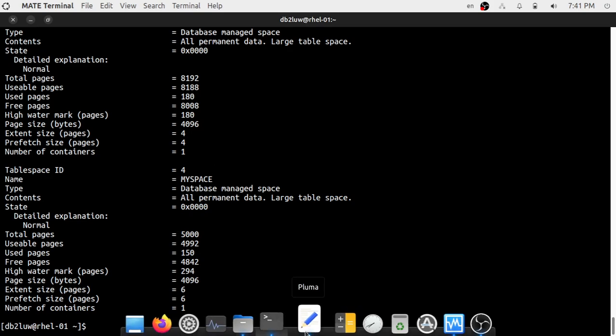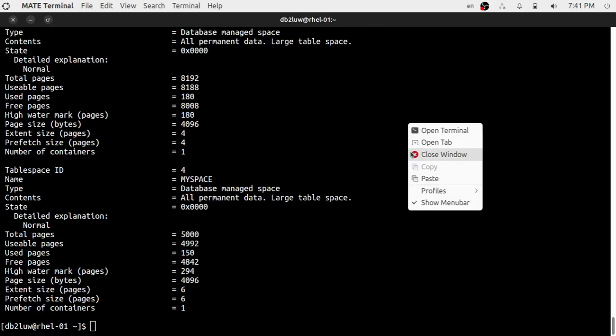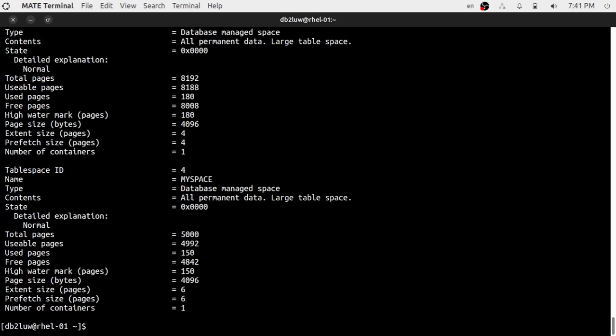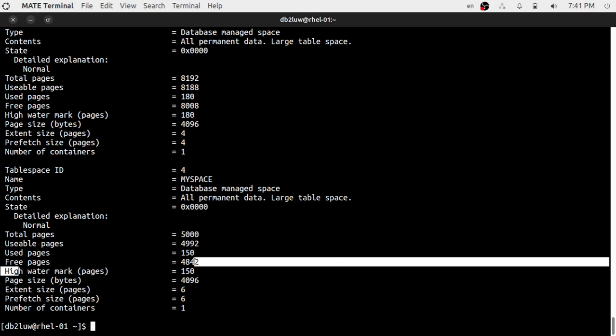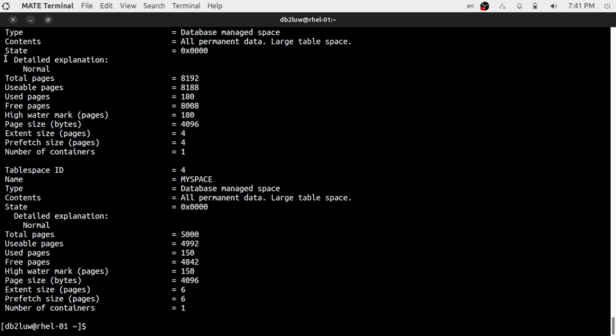So I should be able to just simply say alter tablespace lower high watermark, because I have the empty extents and I don't have any object ID holding the empty extents as well. So I should be able to lower this and just go again, run. The high watermark should be 150. There you go, 150. Okay, so that is the simplest way.